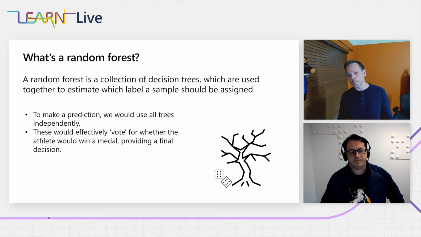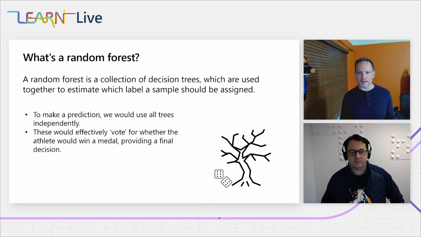We are essentially going to end up creating a lot of different flowcharts, each based on a subtly different subset of the data. Now, it's not like if we had 5 trees, we were going to have 20%, 20%, 20%. Instead, there'll be heavy overlap. We may have hundreds of trees, and each one has 80% of our data. We also may use subsets of the features instead.